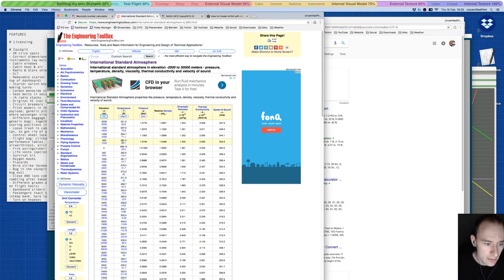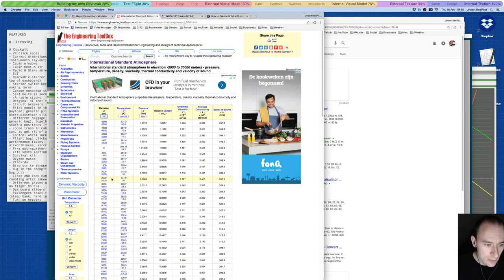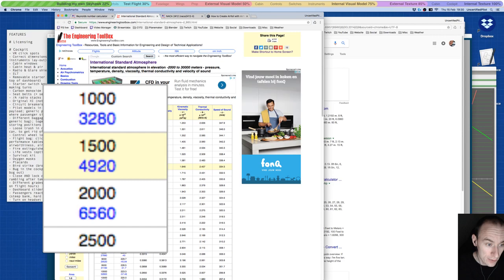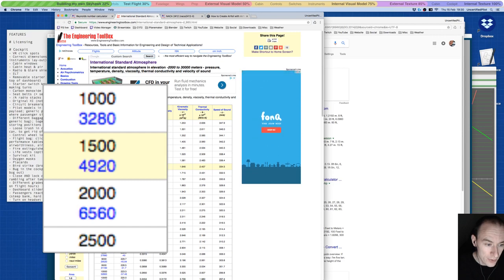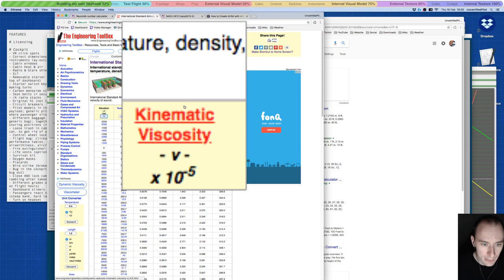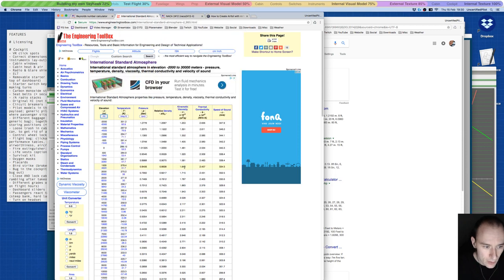So let's go to feet. And we could pick our average cruising altitude, which could be 5,000 here. It comes closest also to our performance tables. So let's use that one. And we can go up to kinematic viscosity, which is 1.646.